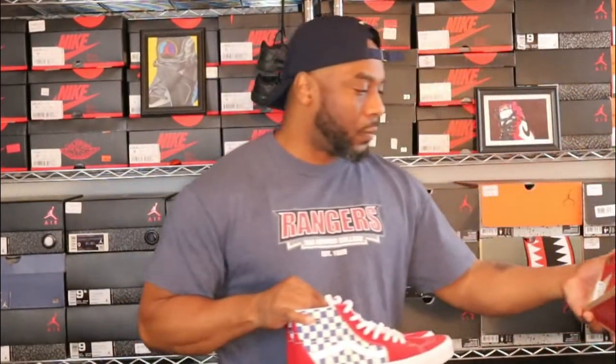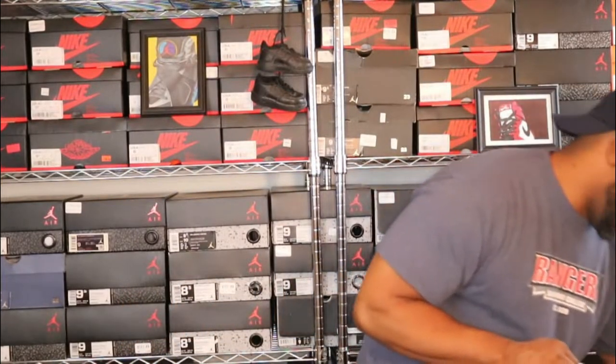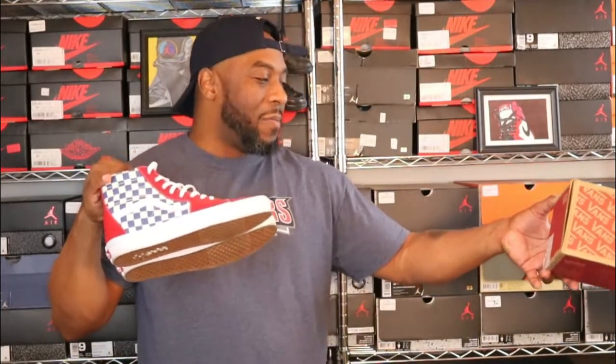Right after that I got two pairs for super, super low - I think I paid $55 for both pairs via a crazy sale at Foot Locker last summer. I purchased these checkerboard skate highs - the proper name is the Checkerboard Skate High BMX. I like the checkerboard look and I love the red, white, and blue because this has a lot of options for me via my wardrobe. The only knock I have on Vans is that the dye they use bleeds into the laces no matter what you do - they're going to bleed into the laces. That's one knock I do have on them.